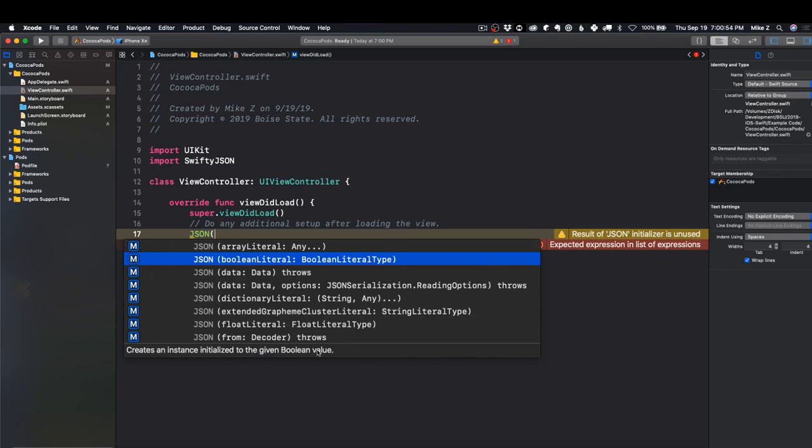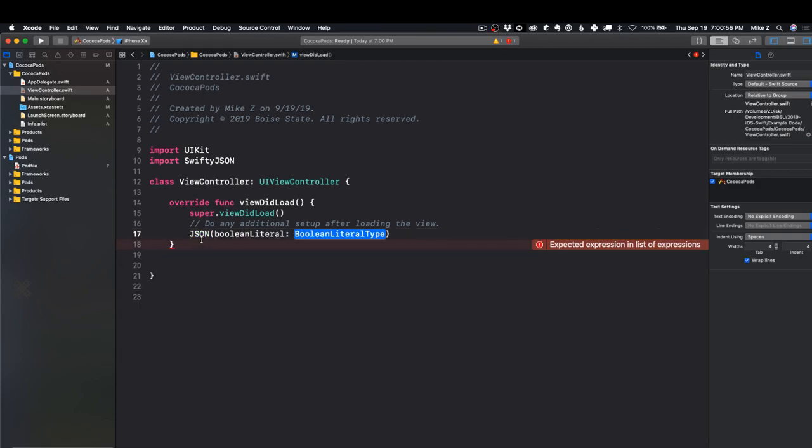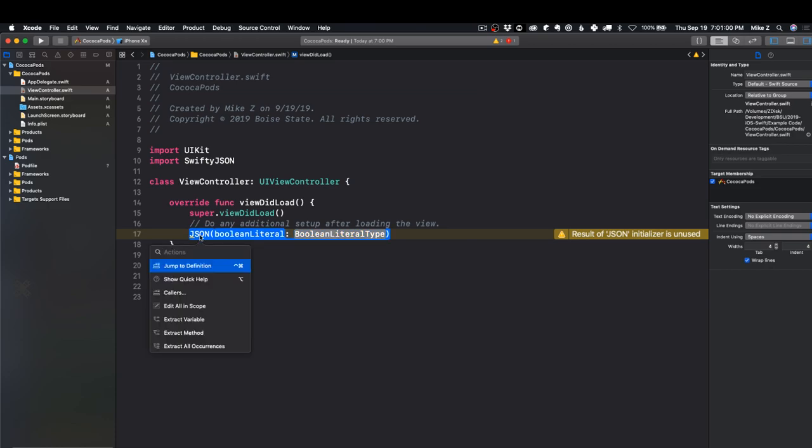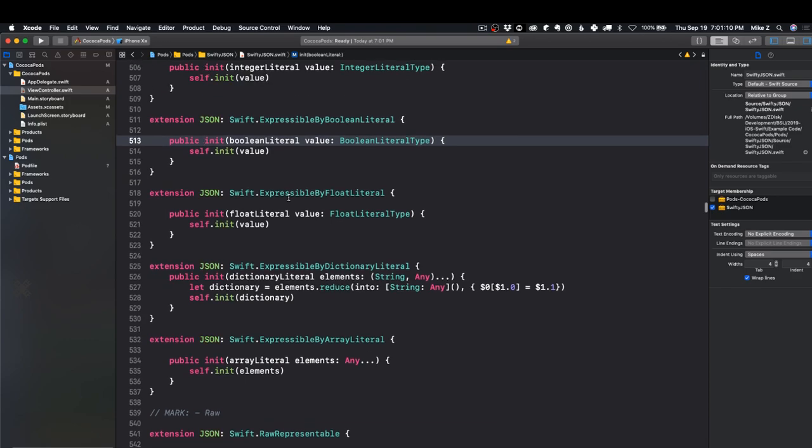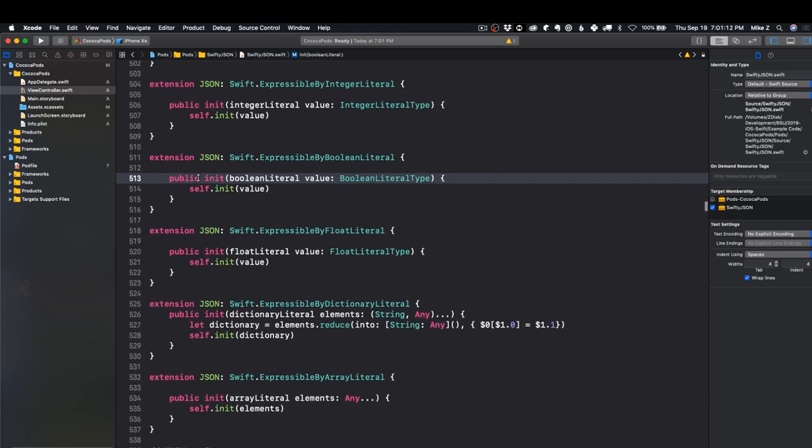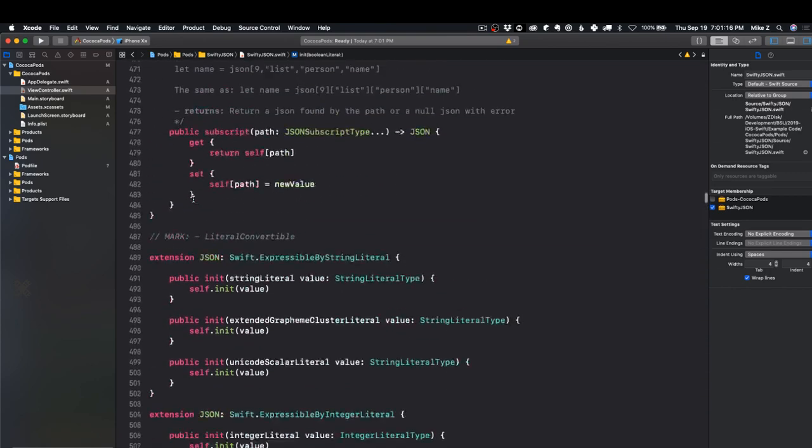If you go ahead and look at that, let's select it. If you remember, when we Command-click, we have all these different options. We can say show quick help. Okay, it's a struct, that's not very helpful. But if we jump to the definition, they haven't documented this particular one, but we can jump to the documentation and see that implementation.